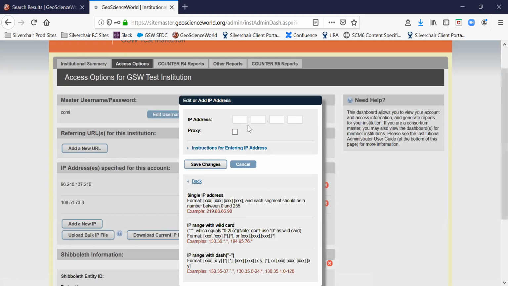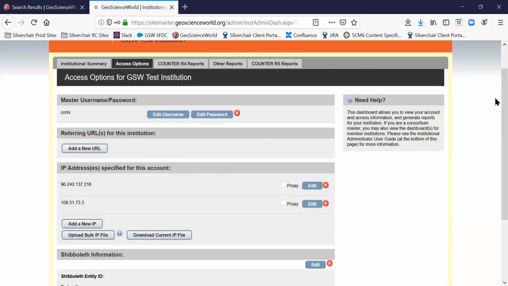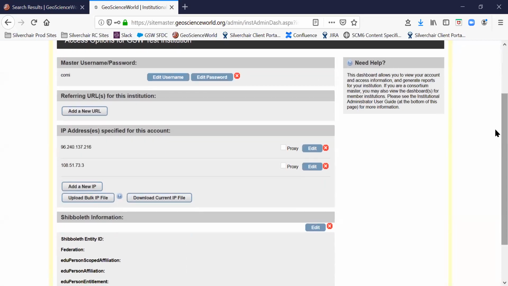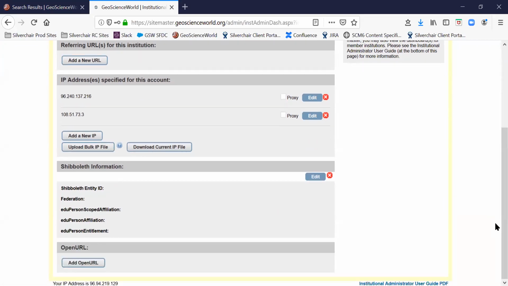Now, the proxy checkbox here must never be checked. Even if the IP address that you're using is for something like Easy Proxy, do not go ahead and check that box. That is in there as part of a range of options that happen in the back end, and we don't have a particular setting that this box requires. So it's don't. I can't really stress this enough. Don't check the proxy box, otherwise your IP will not work, and we'll have to sort all that out.